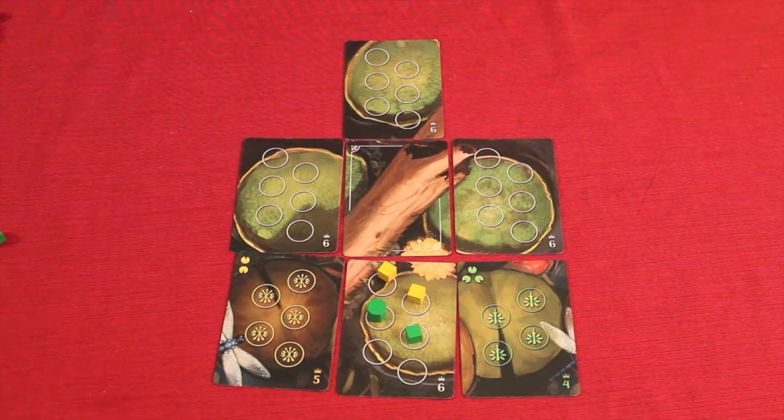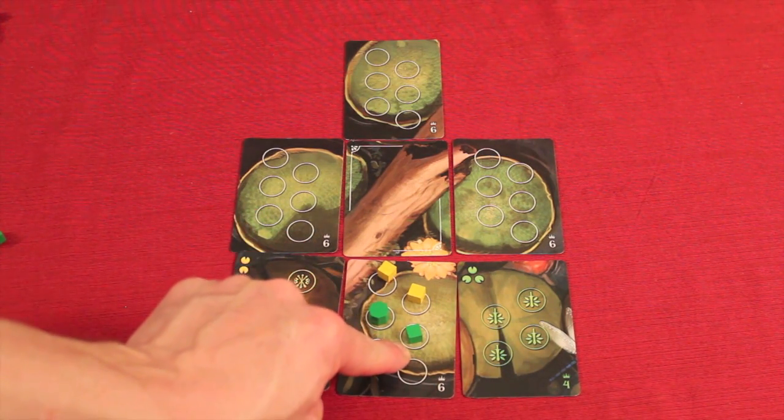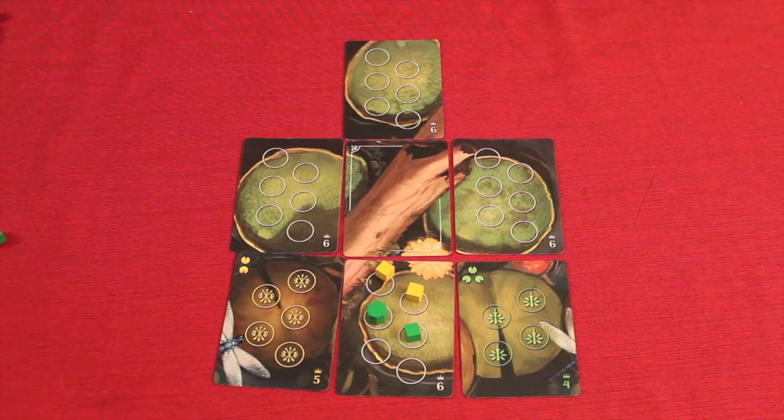So let's talk about the 3rd action. I did 2 actions so far. I placed 2 different frogs. I placed a bullfrog and I placed a regular frog. The other action you can do is sabotage, which essentially is taking any one of the frogs that's already on the lily pad and moving it to an adjacent one.